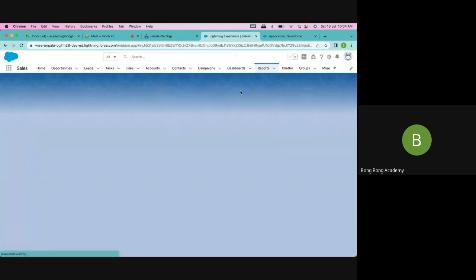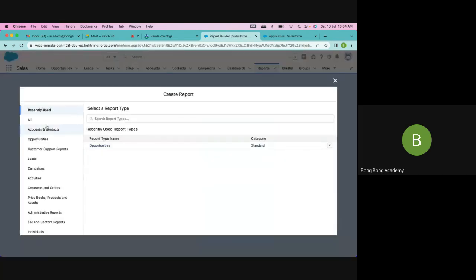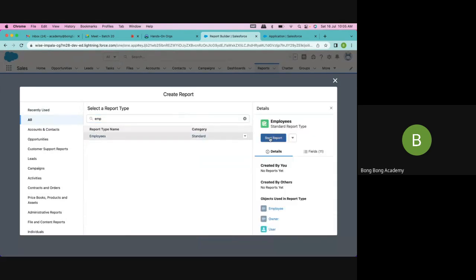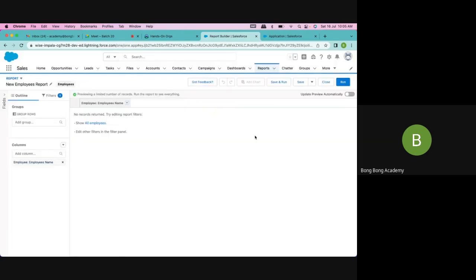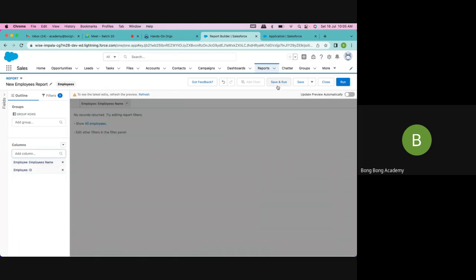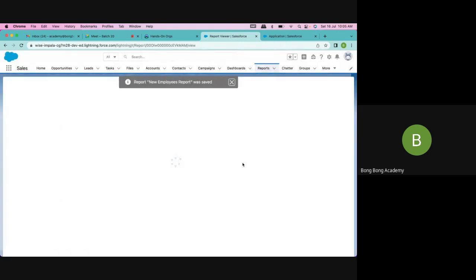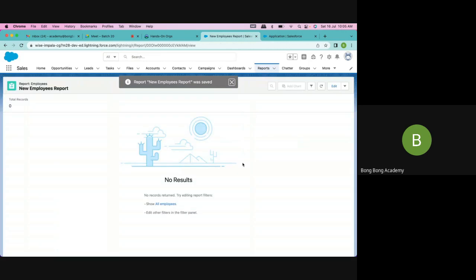Let's create a new report. Now I can see all reports. Employees is the new object, which is an independent object. So I can create a report here. Let's start a report, and we can create a number of fields here. Here just the name field is there, no other fields, but of course you can choose to save and run. And this is a report which you have run for your custom objects. There is no data right now, so that's how it is created.